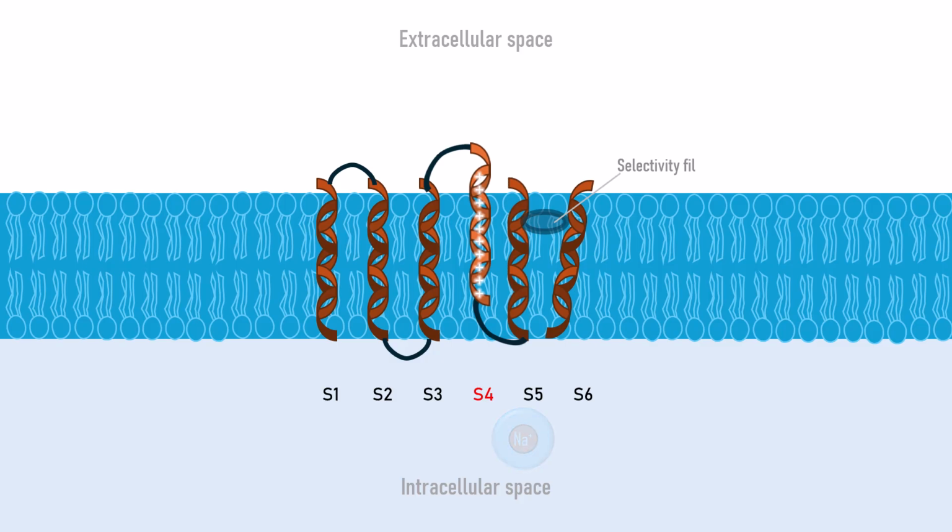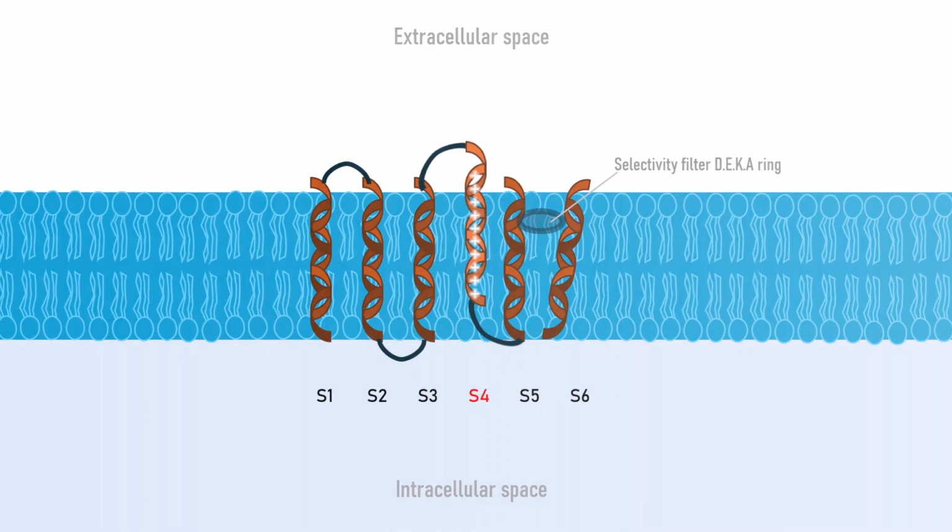Now, there is also this DEKA ring, the narrowest part of the pore, acting as the selectivity filter, which picks sodium ions over others, and with its local electric field, helps speed up sodium entry, plus makes sure ions move one by one. This whole thing is still more complex than these busy models, and as I mentioned, there are different models that try to explain how exactly this works. I try to show it here to a reasonable level of detail. I hope I managed, at least somewhat.